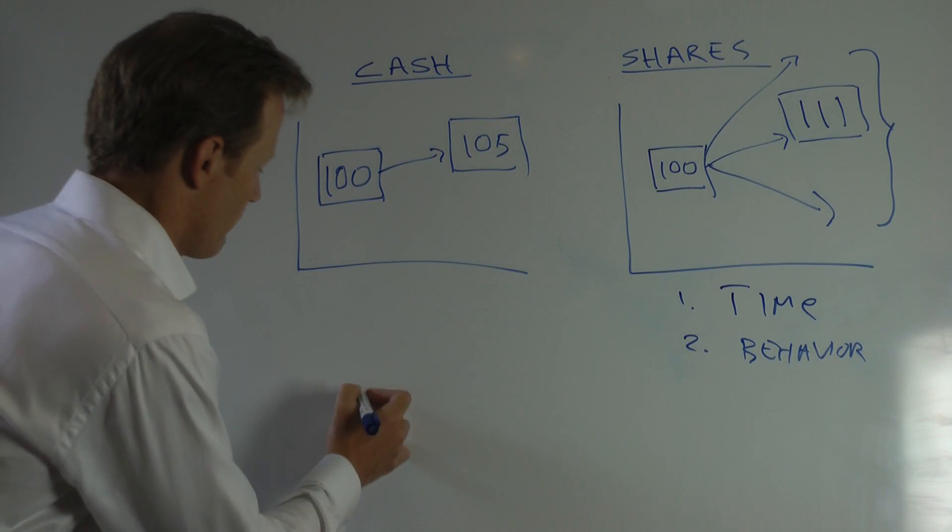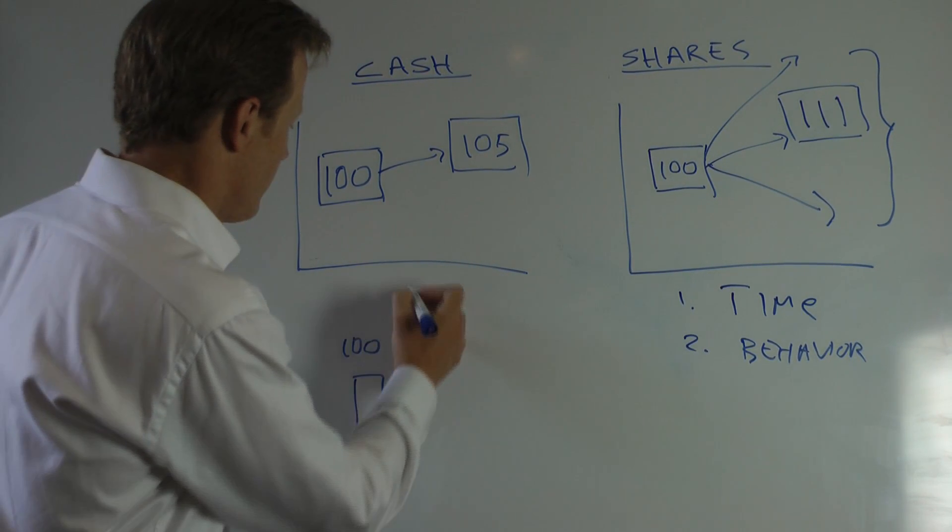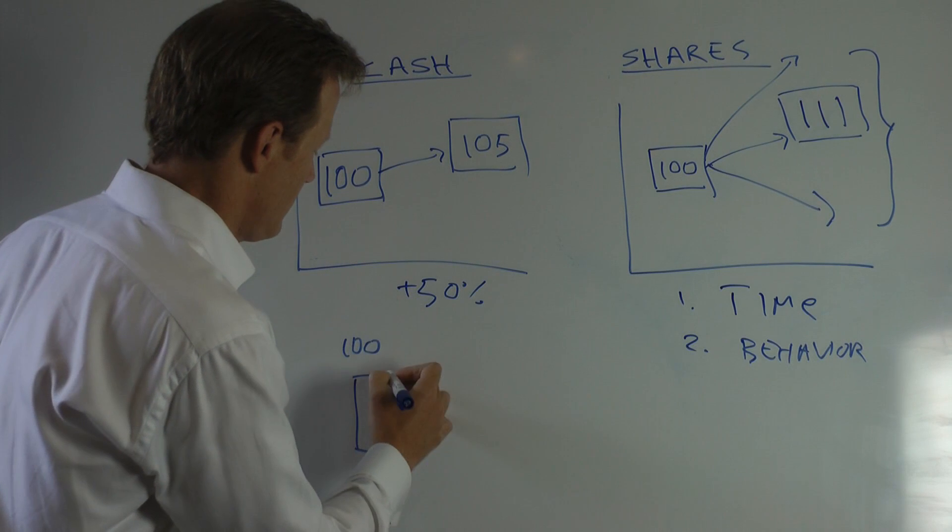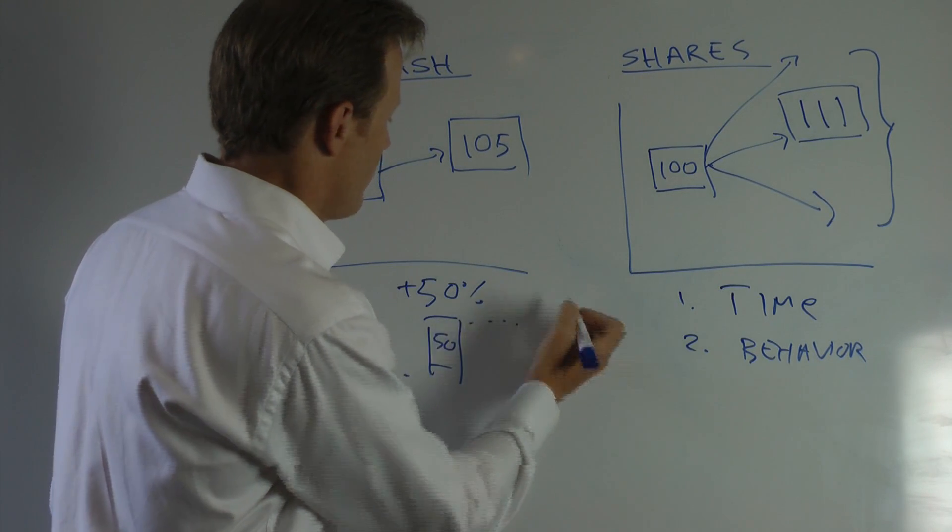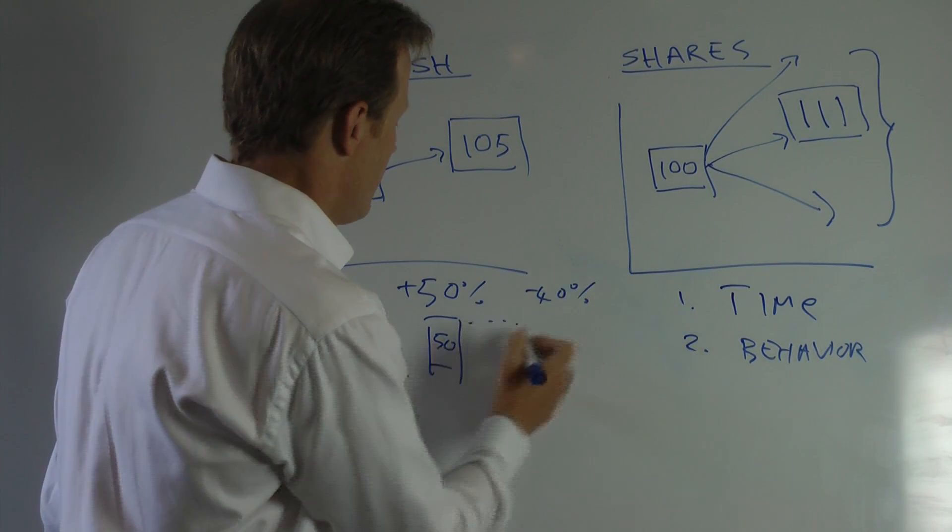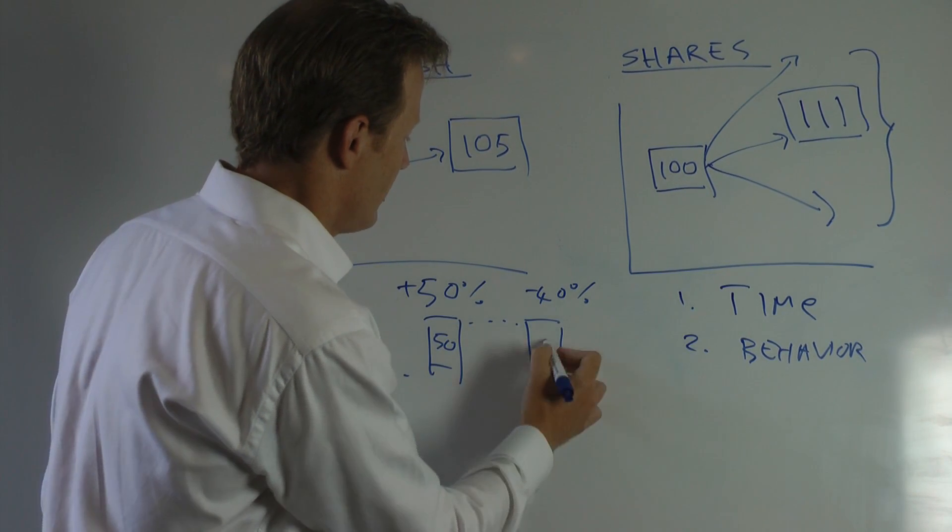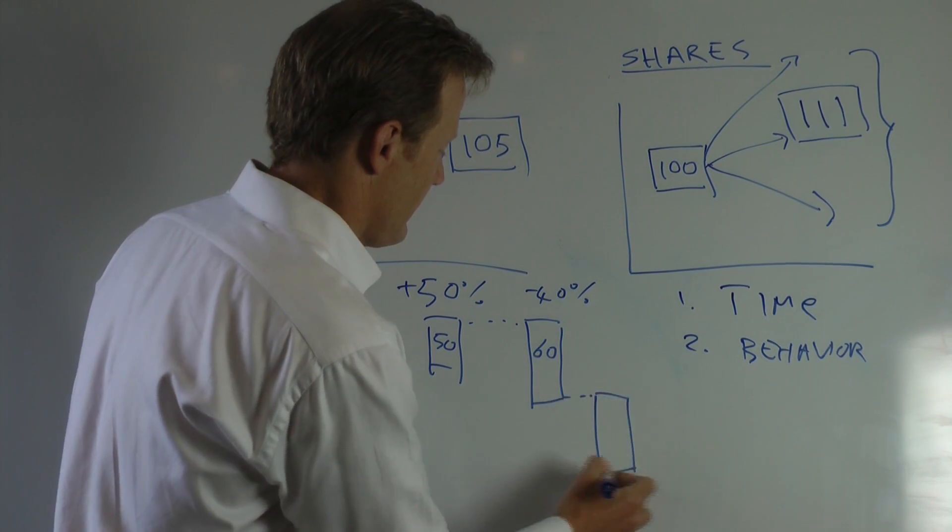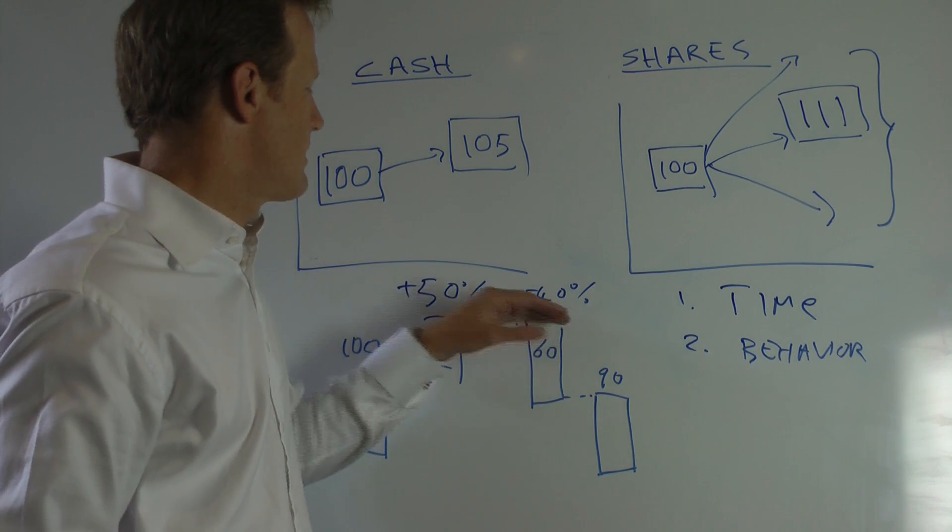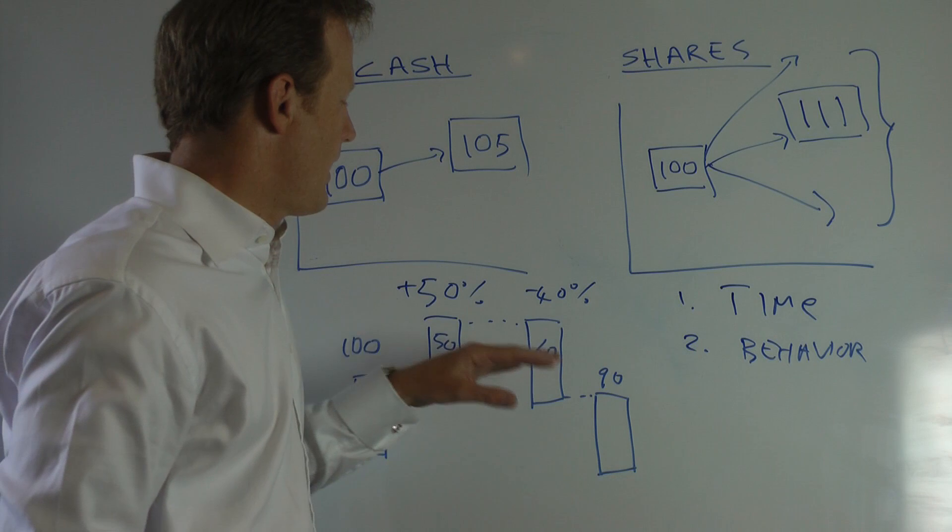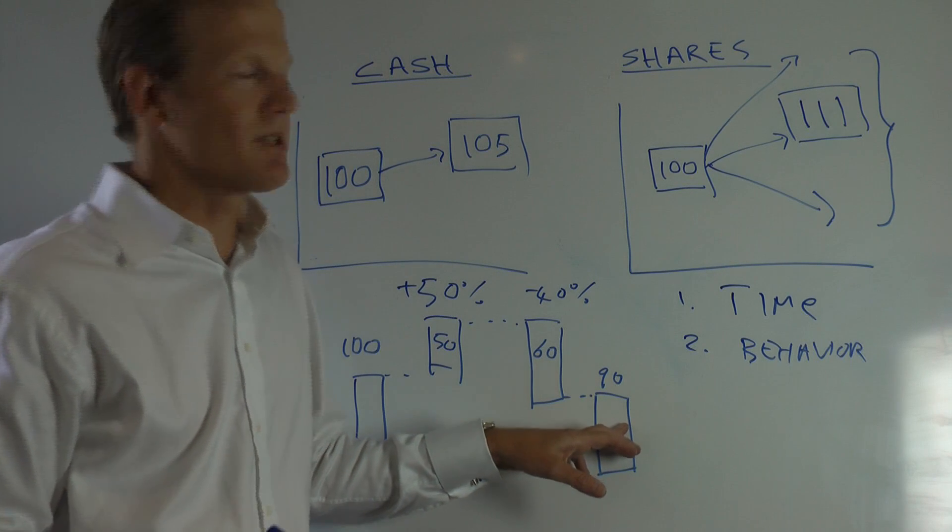Now let's look at a more volatile example where we start the year with $100. In the first year, we do really well, we make a plus 50% return and we grow our investment funds to 150. In the next year, we have a bad year, it's a negative 40% return. 40% of 150 is 60. So this year, we lose 60 and we end up actually with less than we started. We've turned 100 into 90. The arithmetic average of the two returns is still plus 10, but because we've taken a very high level of risk that we haven't been rewarded for, we've done much worse with our investment in this case.